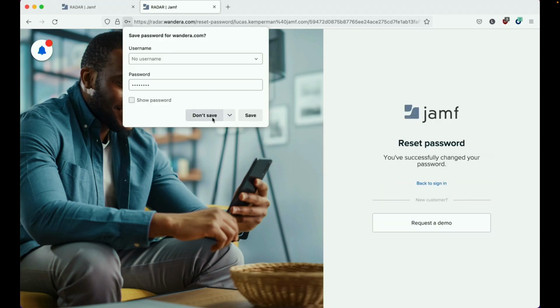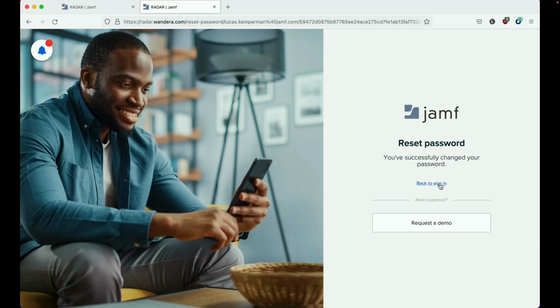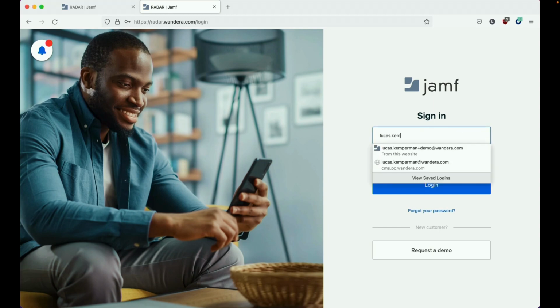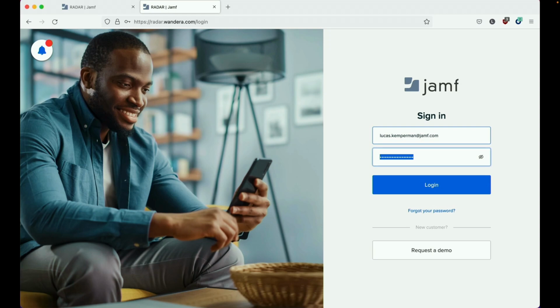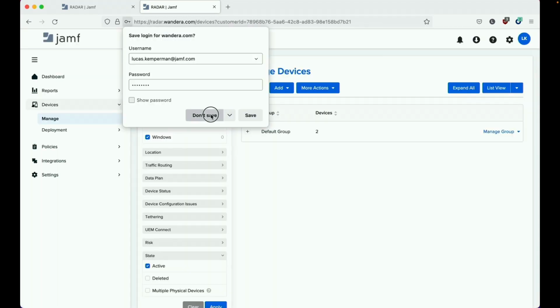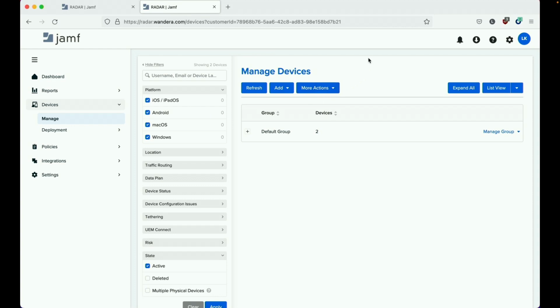Once you've chosen that, let's click on the Change Password button and then click on Back to Sign In. And then log in with our new Jamf Protect credentials. So once you've entered that, click on the login button and you'll log into the Radar portal.